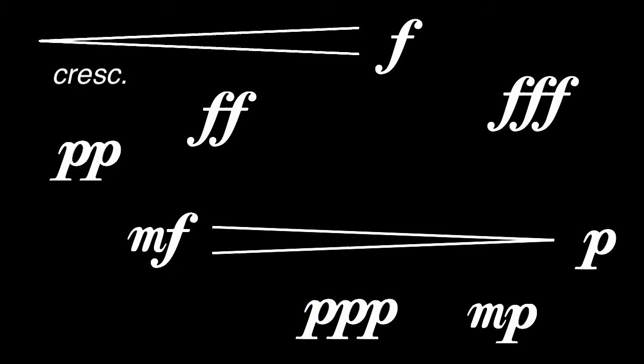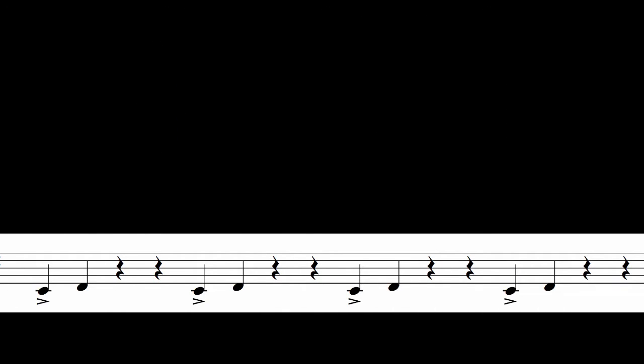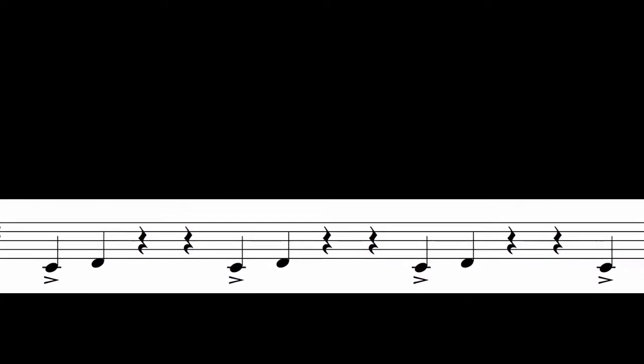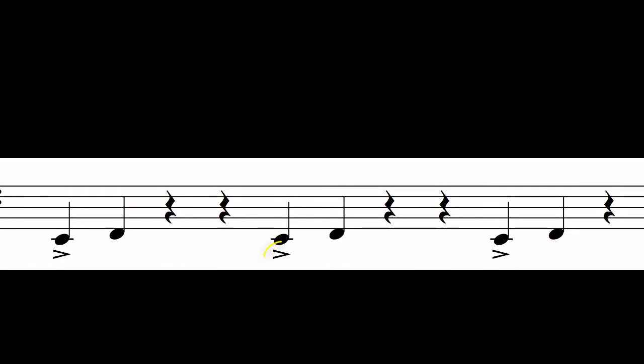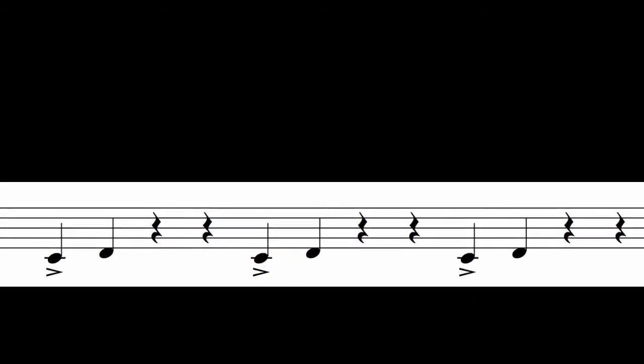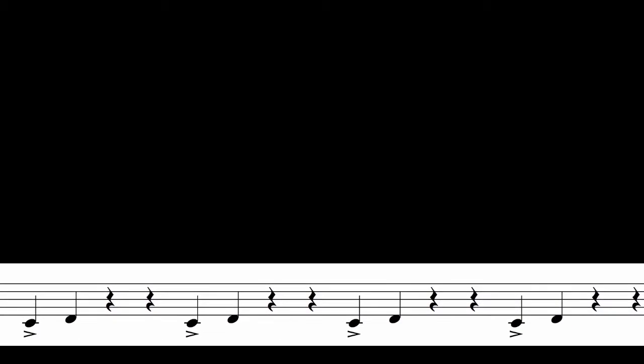One way we use dynamics is to draw attention to a note by making it suddenly louder than its neighbors. This symbol looks like a greater than marking, which kind of makes sense since it's a greater amount of sound given to that one note. Here's what this looks like and sounds like in a piece of music. There are two notes here. The first one is given the accent. You might recognize this tune.